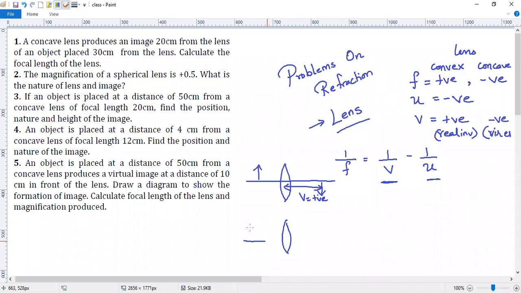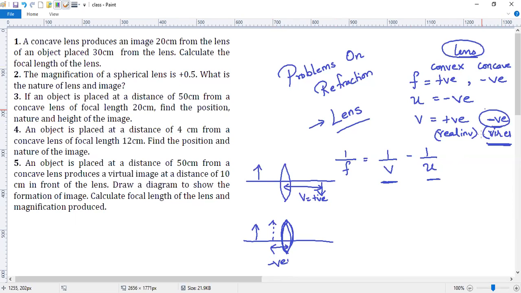When the lens is here and you are forming the image somewhere over here, the image is getting formed on the same side, then it will be virtual erect in case of a lens. Okay? Getting it? In case of a convex lens, obviously you know, the magnifying glass. When you use a magnifying glass to read what is written on paper, the words on the paper appear in a bigger size, you can see its image, right? It will be virtual erect, on the same side you can see that image. So for a negative V value, when the image is formed on the same side, V will be negative. So in that particular scenario, it will be a virtual erect image in case of a lens.